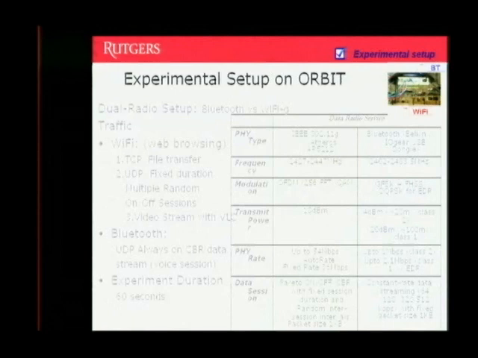The experiment duration was 1 minute for each experiment, wherein you create such scenarios of multiple radios operating simultaneously together. The things to take from this slide are the transmit power for Bluetooth. We use class 2 predominantly, which is more prevalent in existing real-world setups, which are basically low power Bluetooth dongles. And the other thing is we use both auto rate enabled Wi-Fi, basically the 5 rate case, and also fixed rate at 36 Mbps.